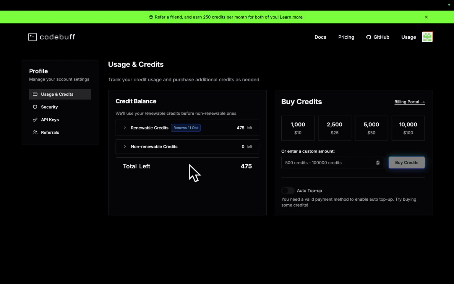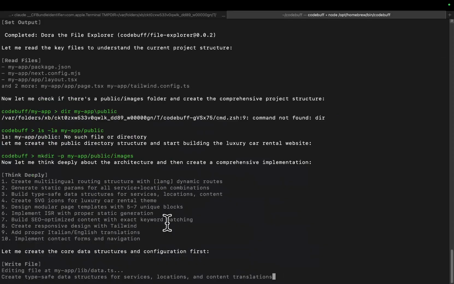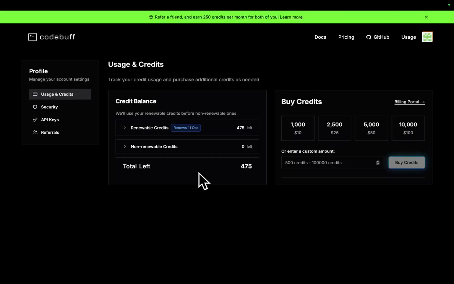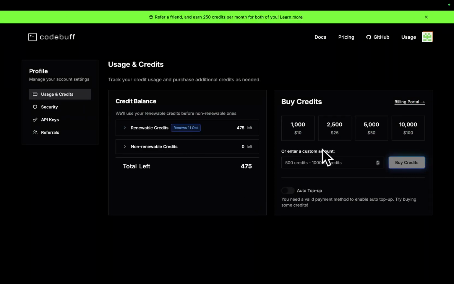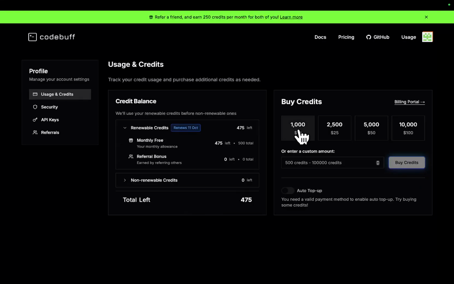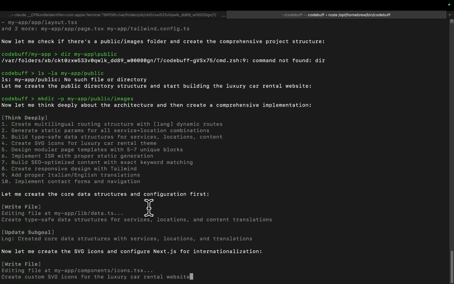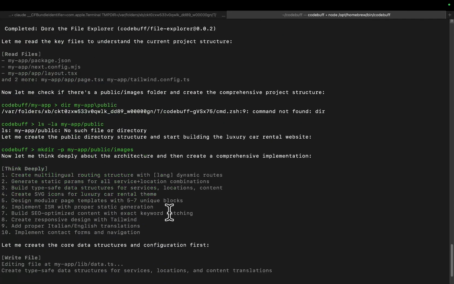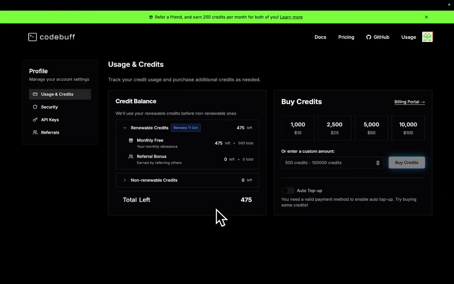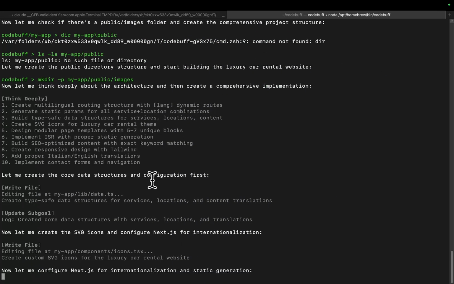Okay, so already I've used 25 credits, which is quite a lot considering it hasn't actually done anything yet. But okay, that looks like it's going to be running out pretty damn quickly, I have to say. Now, the pricing here is definitely pretty crazy. If I've already used 25 credits and it hasn't even started yet, then 1,000 is not going to actually get you that much, to be honest with you. I will just let this run, though. I'm a little bit worried about the usage here, whether it's even going to be able to create one single project with this amount of tokens. But if not, I guess I can buy some more tokens if needs be.